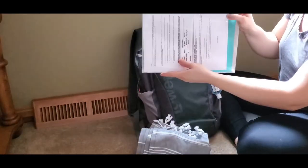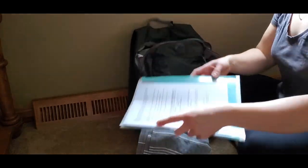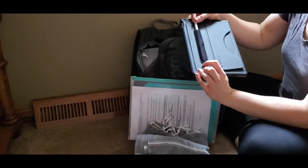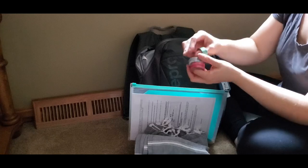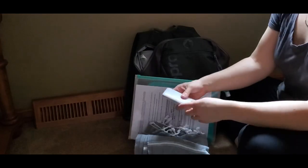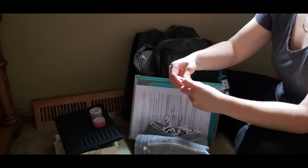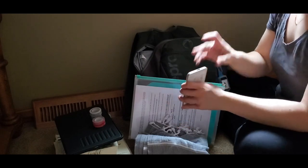I also have a little pocket to protect any paperwork that I need to travel with. I have my Kindle, which is the only book I will be taking just due to space really. My iPad — I do have my pencil in there as well because I have some washi tape in here. I like to use it for Bible journaling and to mark pages. I have my portable charger which I rave about — I don't go anywhere without it.